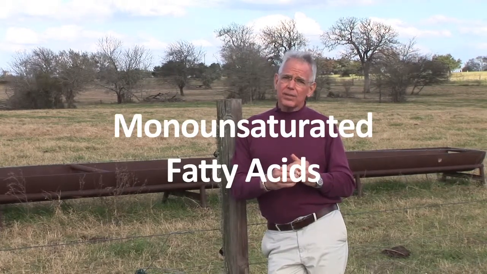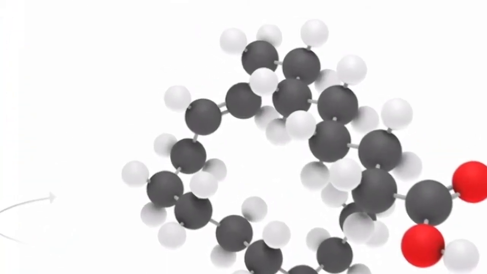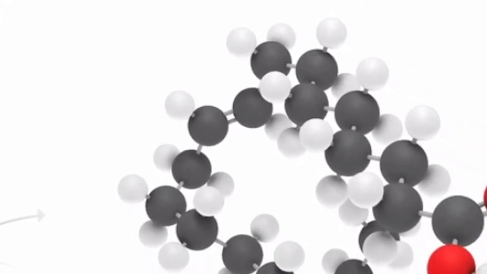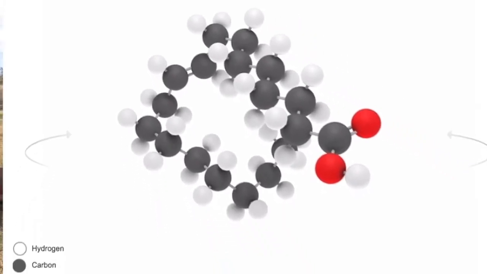Monounsaturated fatty acids, like oleic acid. Oleic acid has 18 carbons, but right in the middle of the molecule, it has a double bond. It's a cis configuration, and the only thing you want to remember about that is it puts a kink in the molecule and really reduces the melting point. The melting point of stearic acid is about 160 degrees Fahrenheit. You've got to really cook that animal product to get it to melt. Oleic acid is like olive oil. The melting point is close to room temperature. So one double bond really reduces the melting point.